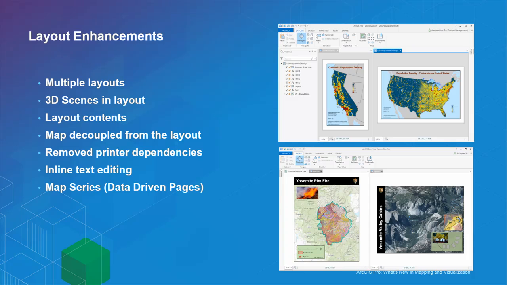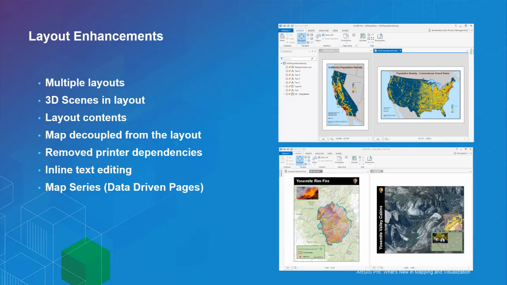You can drag and drop those up and down to change the draw order. You can do things like lock them so that you don't accidentally pick them up and move them. You can turn on and off the visibility, and you can access all their properties through the contents pane. It's kind of a nice feature and a nice way to work with layouts.